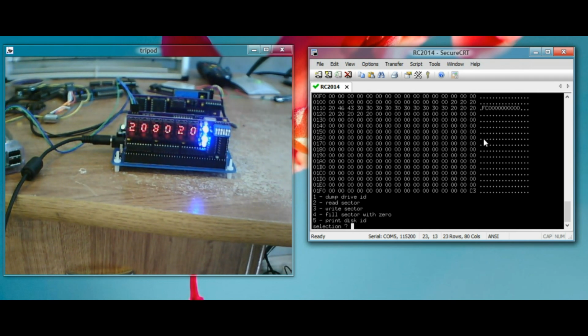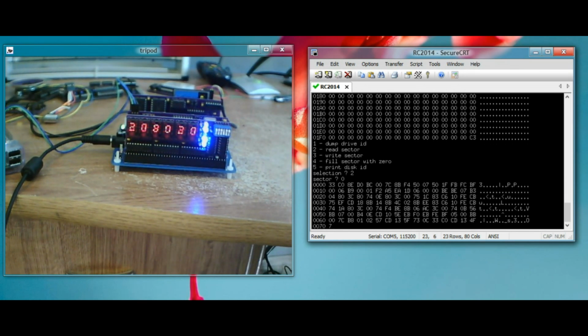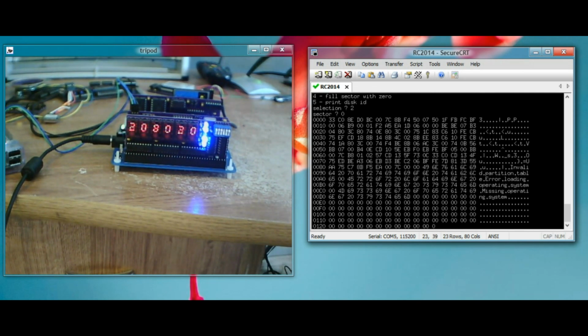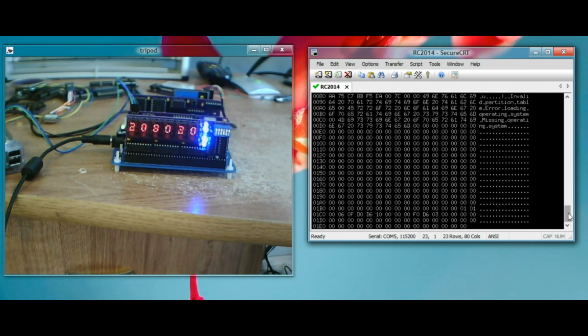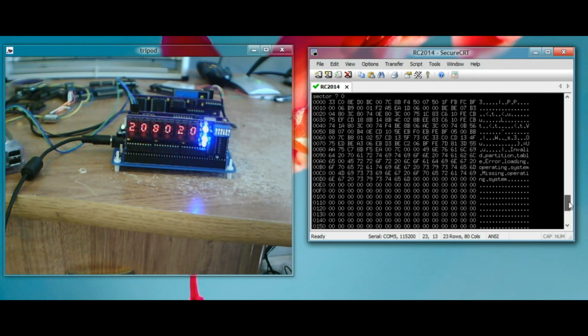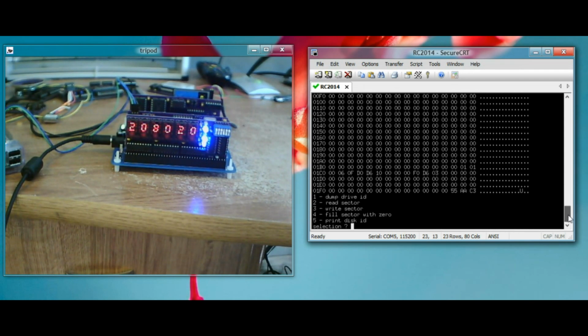The other thing we can do is we can read a sector. So let's just read whatever's in sector 0. This is a Compact Flash card that was probably in use on a computer. So it's got some kind of DOS partition block stuff. I can see invalid partition table, error loading operating system. That sounds like some kind of stuff that came with whatever operating system was installed in this card. So let's try reading sector 31.